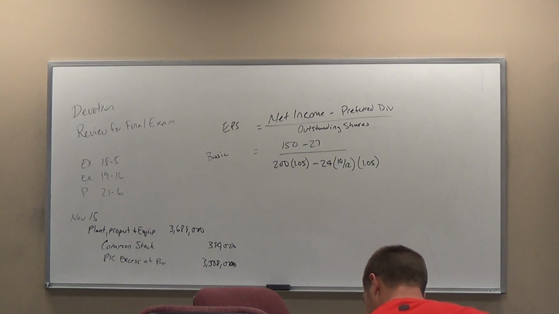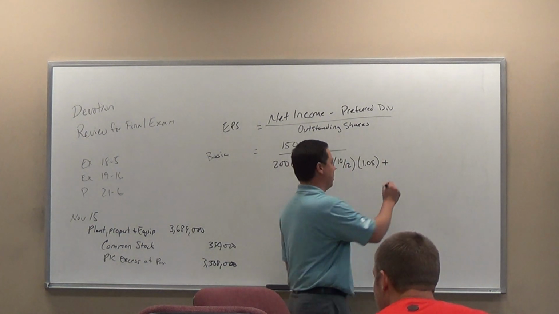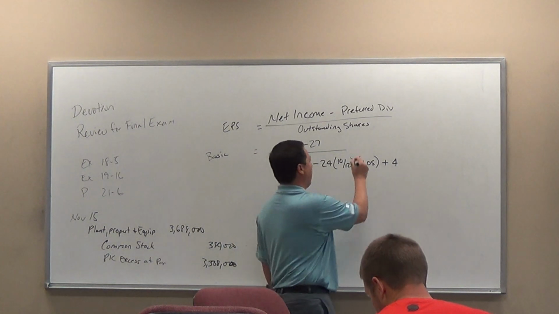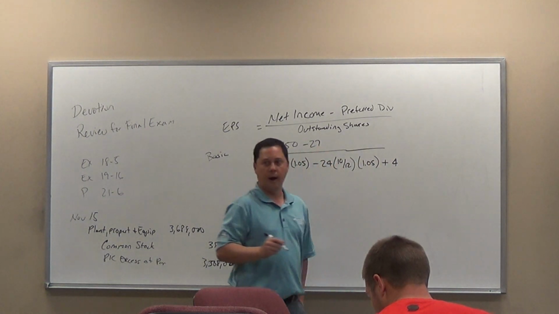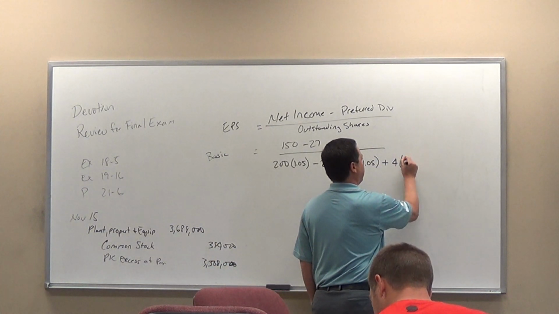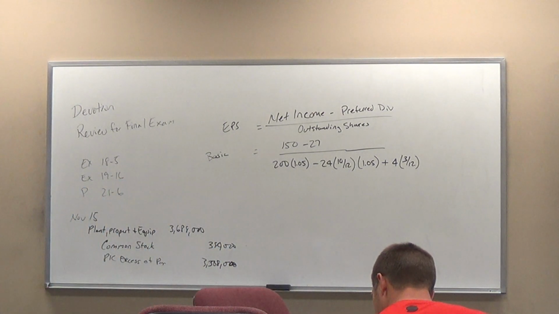So what else do we have here? Near the bottom of that first paragraph, it says 4 million treasury shares were sold on October 1st. Since we sold those, we have to figure out what they are. So we have the 4 million, and we're going to add those back in because now we've increased it. We don't have to worry about the 1.05 because that was afterwards, after the dividend. October 1st, so I have 3 months left in the year, right? October, November, December. So 3/12.